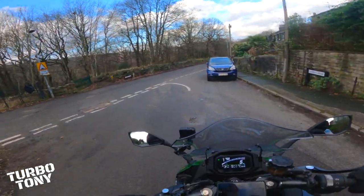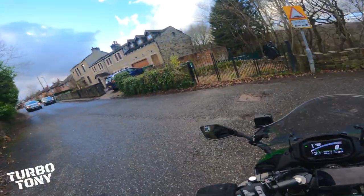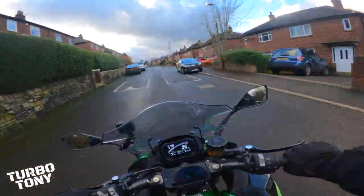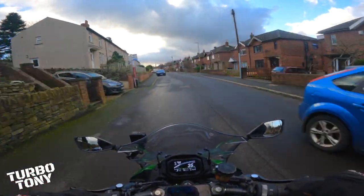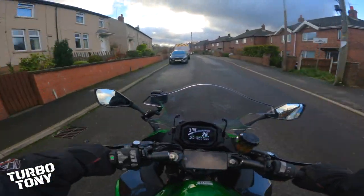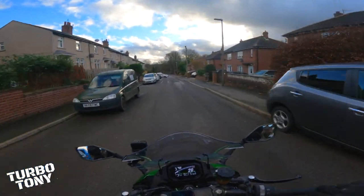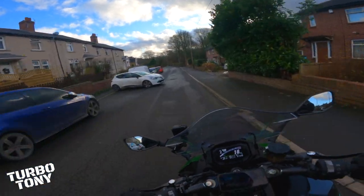So hopefully the car wash is going to be free this time. I feel the back end slipping. Sorry mate, cheers. Sorry, there was a load of mud on the floor then and my back end was slipping while I was trying to turn the corner. Bit dangerous really. Try and stick to the main roads, I think. So we'll turn around in the middle of the road. Can we go past? Yes, I think we can.